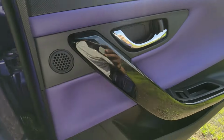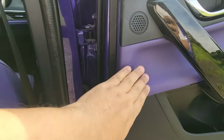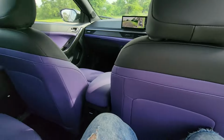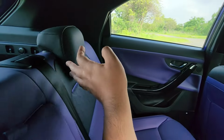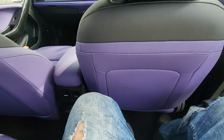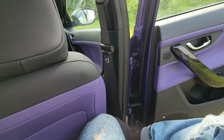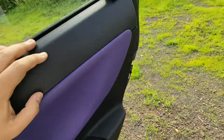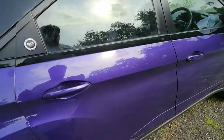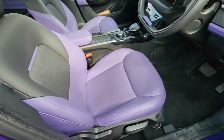What you can see here is the use of purple plastic on the door pad as well. So actually it's not plastic, this is leather. This one above is plastic, and adjustable headrest, 3-pointed seat belts for all 3 passengers. We know that this is a very safe car, 5-star Euro NCAP rated. At the same time, 6 airbags come on the top end variant. That is the child lock right there. The purple interior is hit or miss with somebody and with someone not.